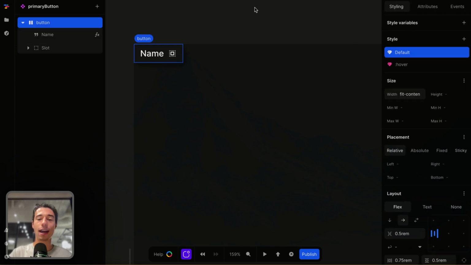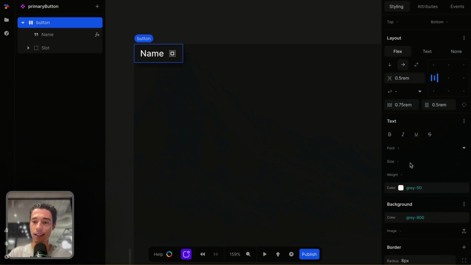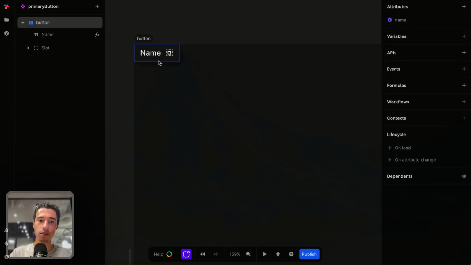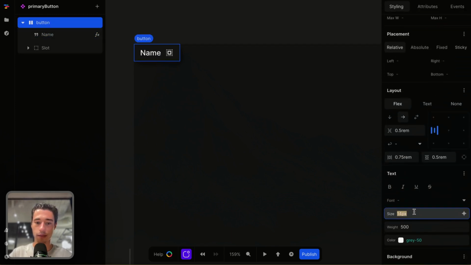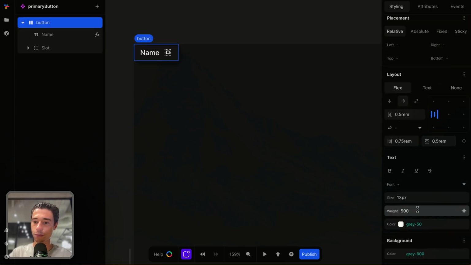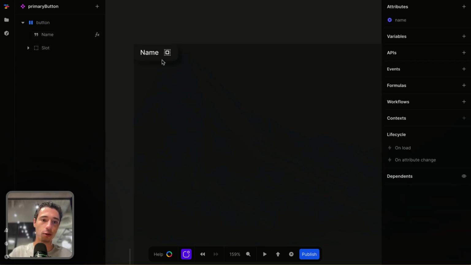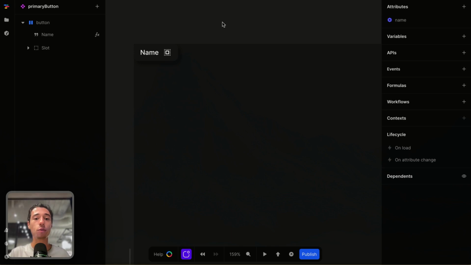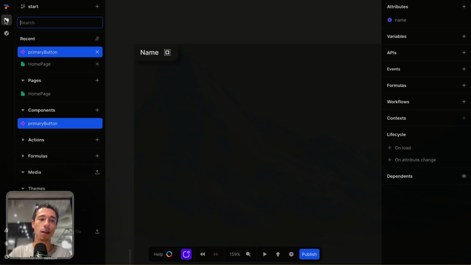So I actually want to have the font in this button a little bit smaller, so I can go on size and I can do 14, right? And I can do weight 500. Yeah, maybe 400 even. Or maybe let's make this 13 pixels, yeah? And then we could make this 12.5. Yeah, that looks beautiful. And now I have my reusable, stylable button.